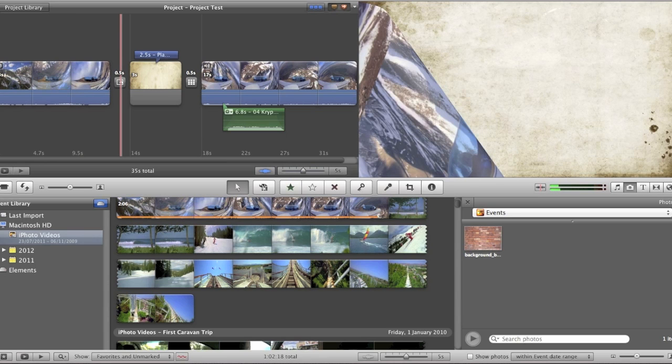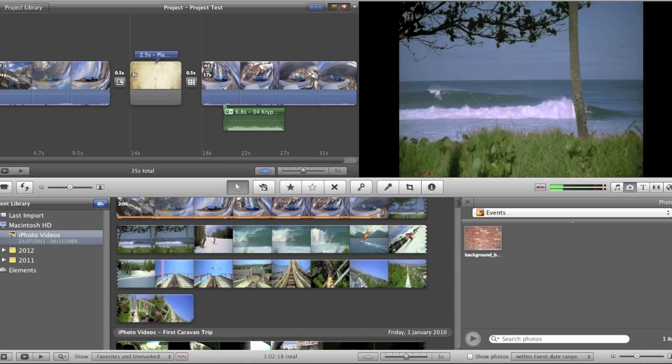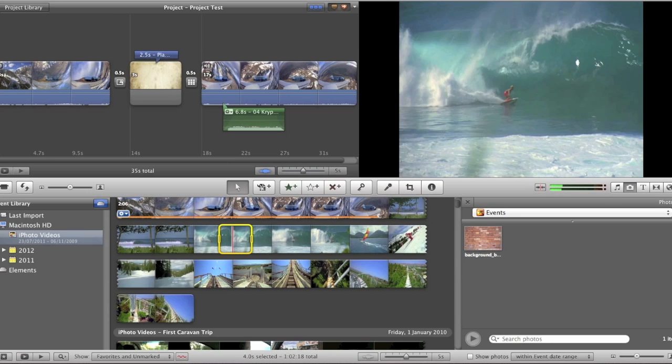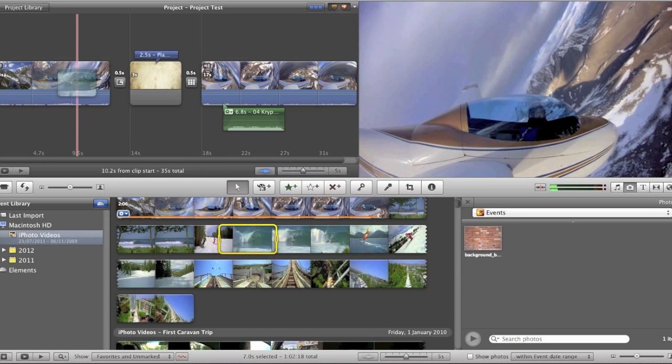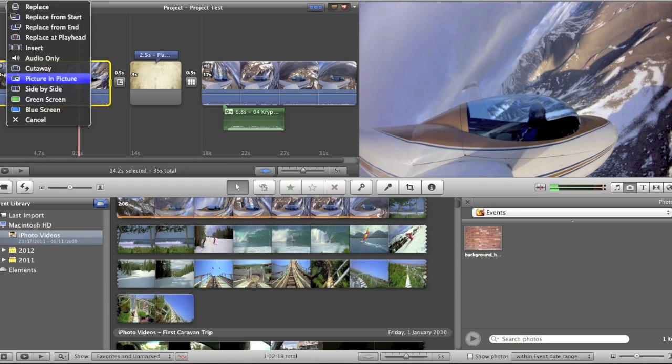This is quite good if, like, you're on camera and you want to show another video popping up next to you. Just go back down to your timeline here where all your videos are, select the spot you want to pop up smaller, and then drag that again on top of the other video. Now again, it's going to give you all these options, actually a few more this time.